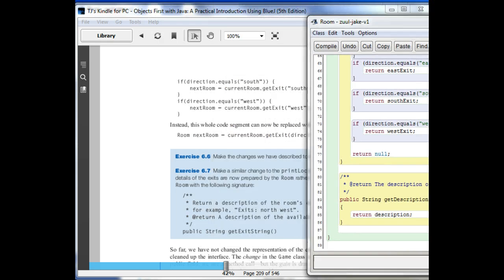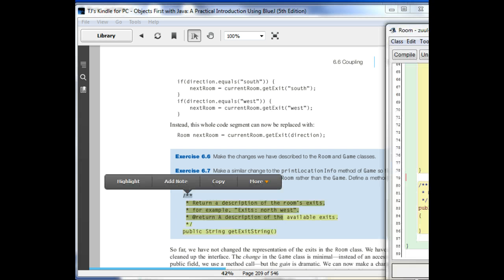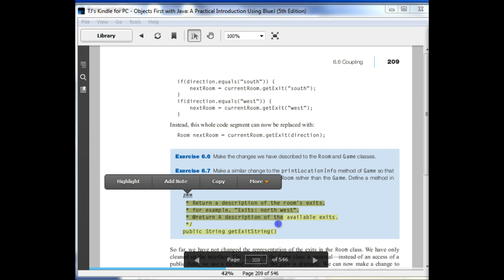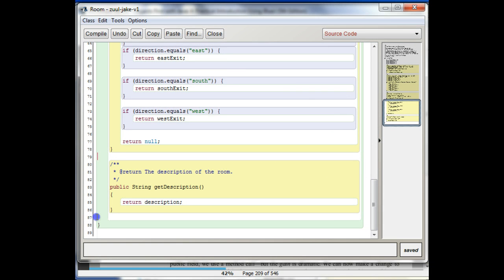Alright, so we want something that looks like this. Public string get exit string. Actually, I think I'm just going to copy this. Will it let me? No. Alright, so let me just... Oh, there it is. Let's see if that works. Copy. Paste.